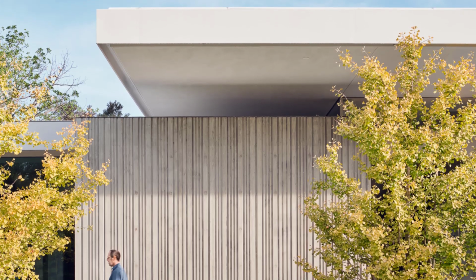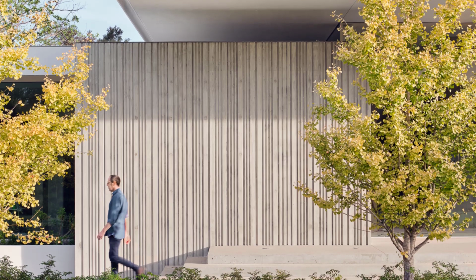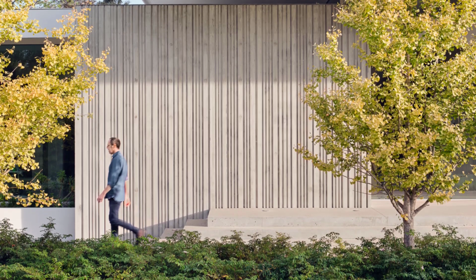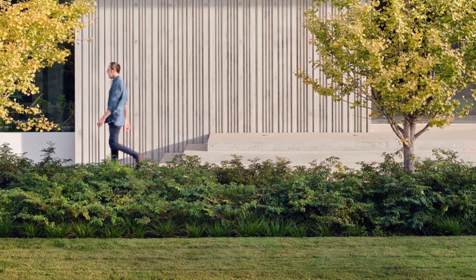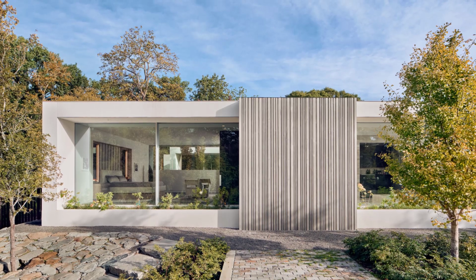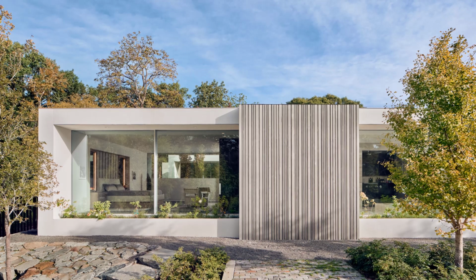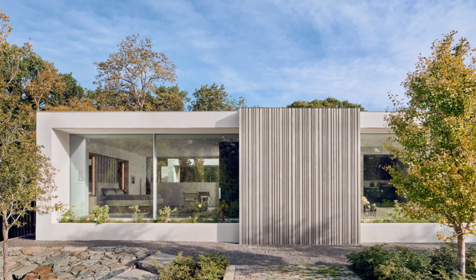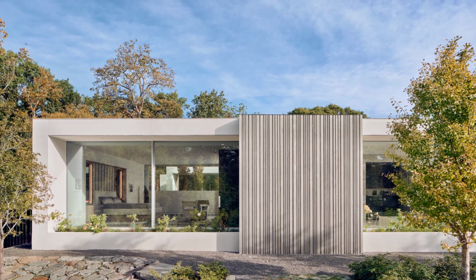The Preston Hollow home embraces a modern take on brutalism. The corrugated concrete walls were cast using custom formwork, creating dynamic shadows that change throughout the day. While brutalist elements like these heavy concrete walls evoke the architectural styles of the 1960s and 70s, Specht Architects counterbalances them with thin steel columns and large glass windows, maintaining an overall sense of lightness and openness.